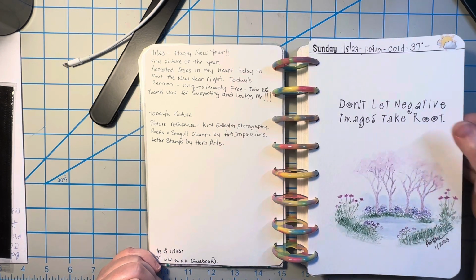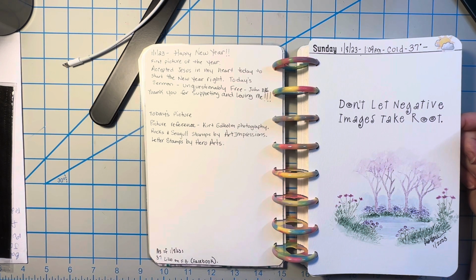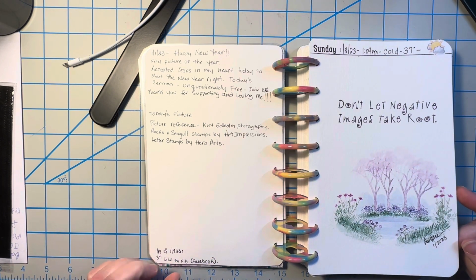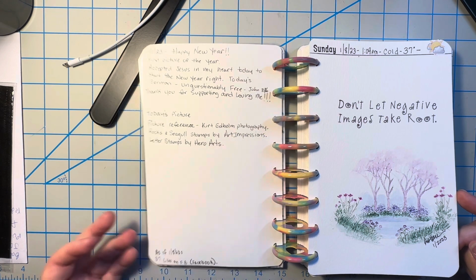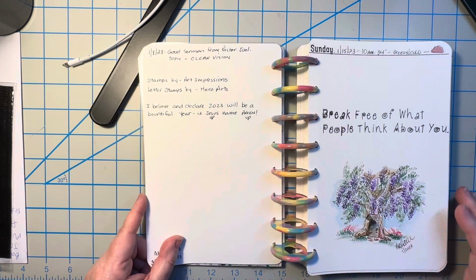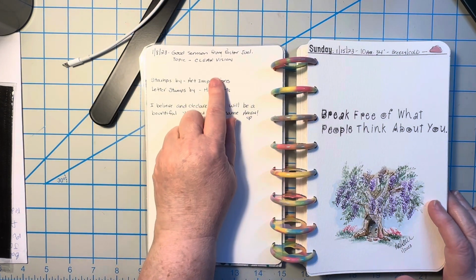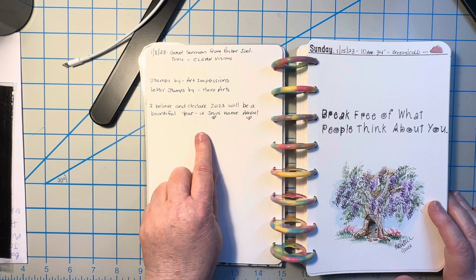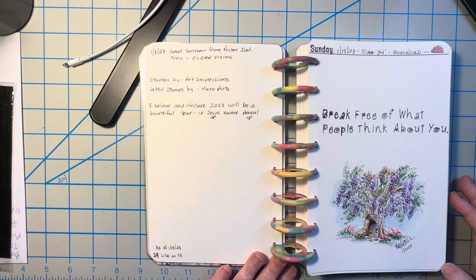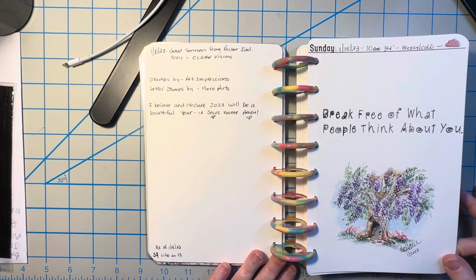And I usually try to put the picture to fit the saying. Sometimes I can, sometimes I can't, or a metaphor of it. When you do these, it doesn't have to be perfect. It's just the impression of what you're doing. Except for that first one. I was like, yeah, that's good. That's a little more detailed. Anyway, let me keep my mouth shut. So on the back, I would put the topic, clear vision, stamps, my little declaration there. And okay, let's just look at these.